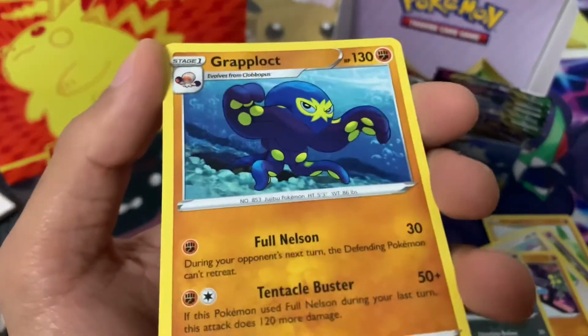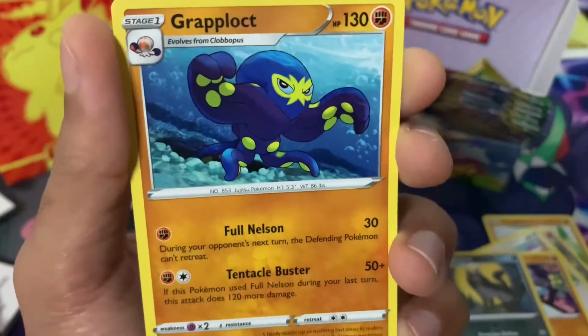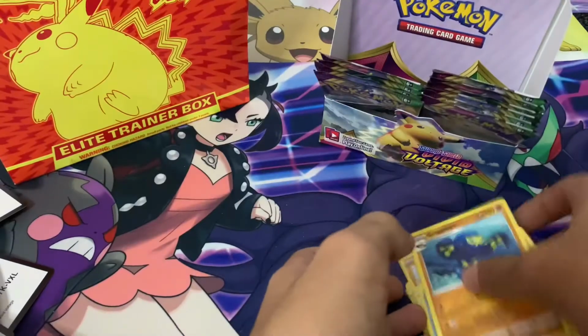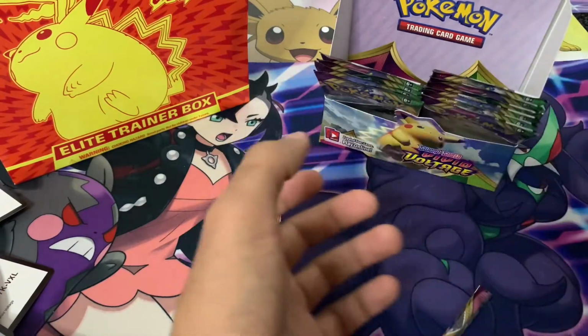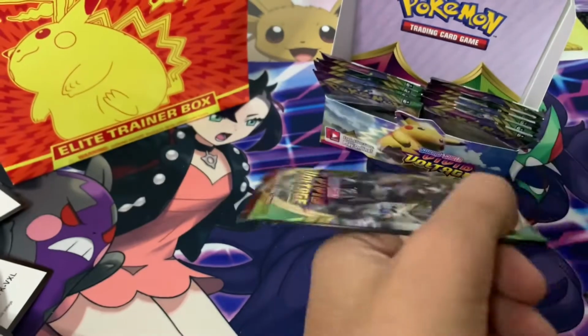Ooh, Grapplocked. Very cool. I love the full art version of Grapplocked in the Champions Path set. It's a very cool card. And it is a full art, which is my favourite type of card from the Pokemon stuff, because the full arts are just so cool.